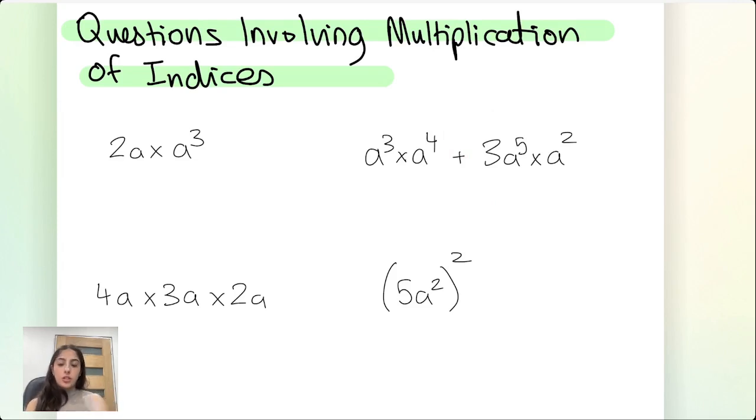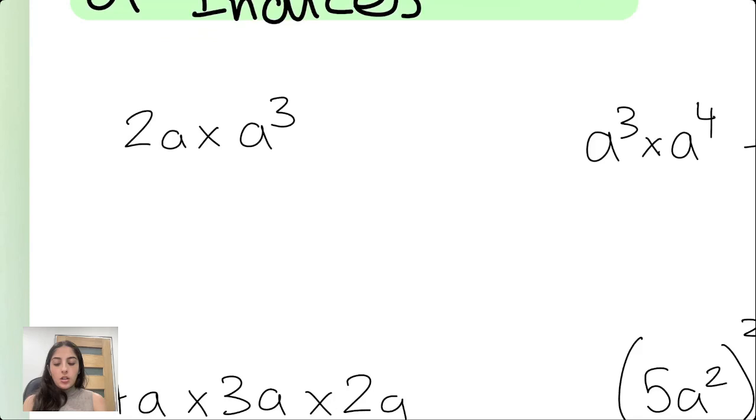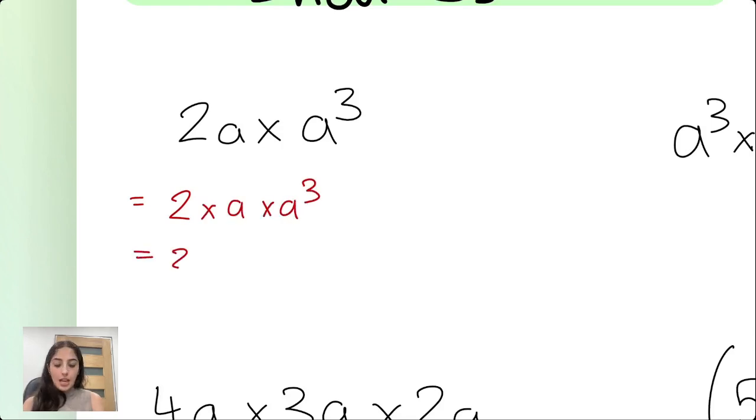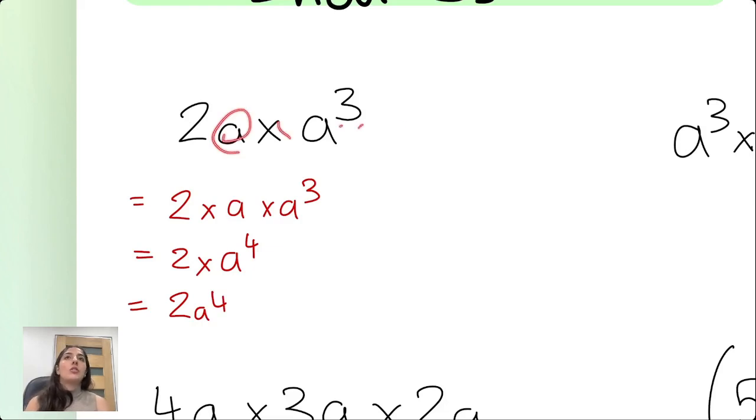So to go through these questions, the first one. I like to split it up into multiplying numbers and letters separately. So I'm going to rewrite it as 2 times a cubed. And so I just get 2 times a to the 4, which is just 2a to the 4. Does everybody understand that one? Yeah? So notice I multiply a times a cubed, which gives 4 a's, and then the 2 just stays at the front.